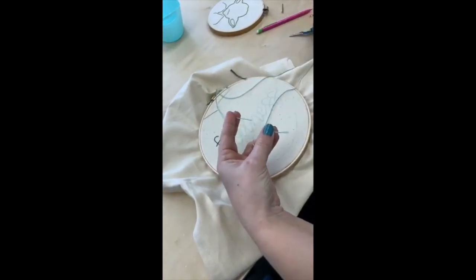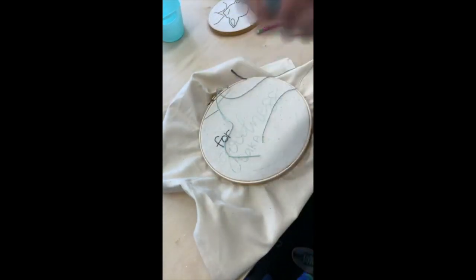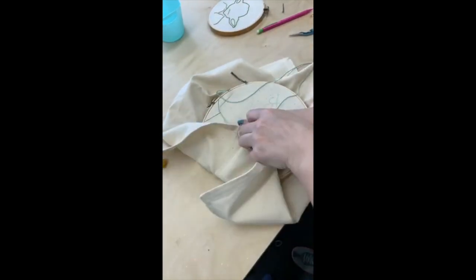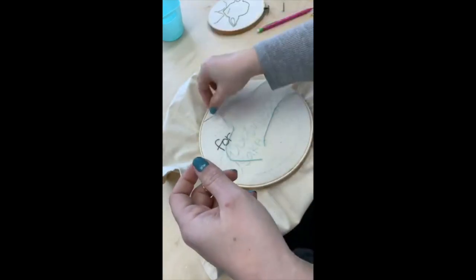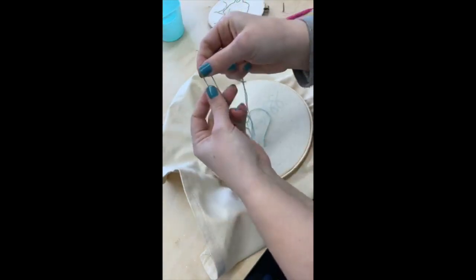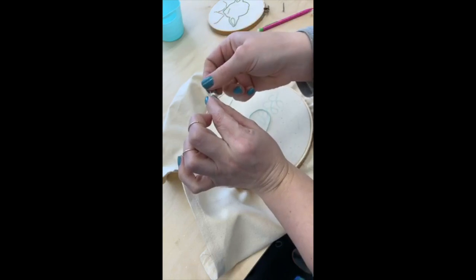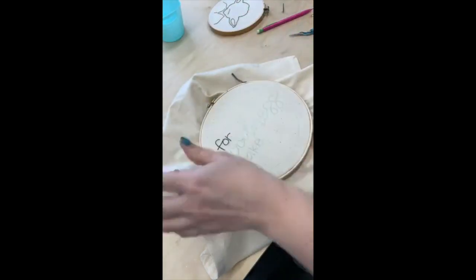Another thing I should have said as you're stitching, if you feel any resistance as you're trying to pull your thread through, don't fight it. It's knotting up on the back. So it'll be a lot easier to get that knot out if you turn it over and get the knot out before you try to tug it through. And I am definitely guilty of thinking, oh, I can get this through. Usually what happens is you just get a little slip knot, where there will be a loop and a little knot right there. And you can take your needle or whatever and loosen up the knot and it will come undone. But if it gets too tight, it can be really hard to make it.